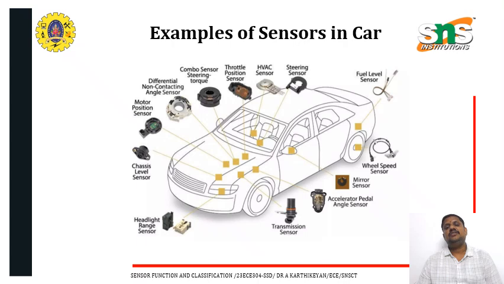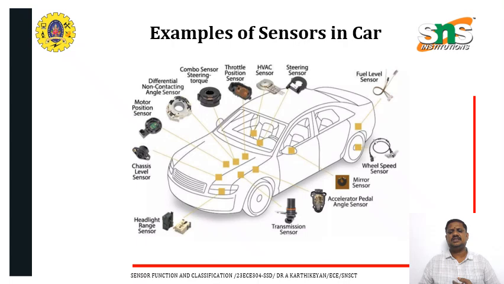So for examples of where we use sensors, we have a lot of applications available in cars. Nowadays we have the latest cars, automated cars, and fully sensored cars are available. Even basic cars have a minimum of around 15 types of sensors available nowadays. For example, we have the fuel level sensor. It will indicate how much fuel is available. It will forecast how much distance the car can travel. So that is the fuel level sensor.